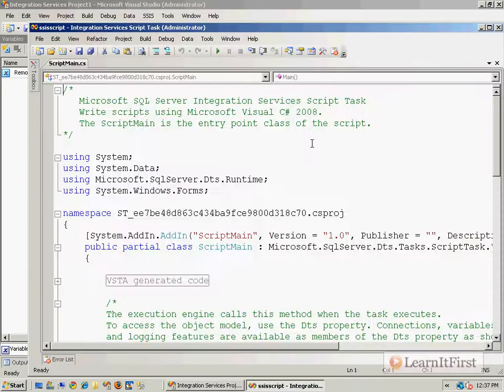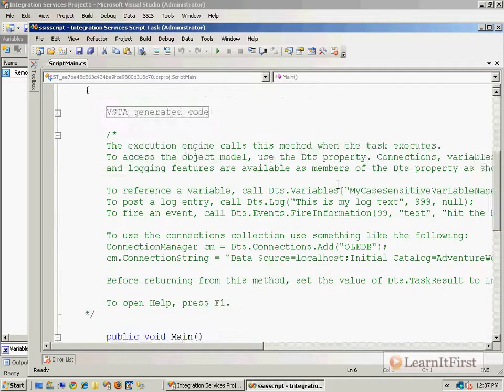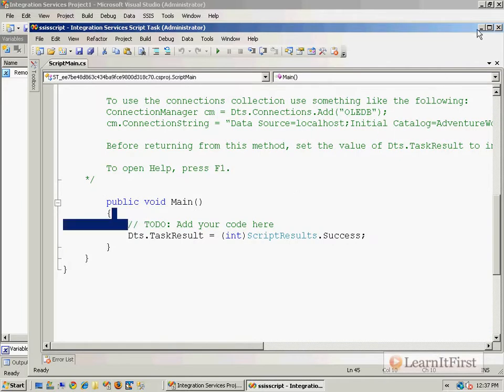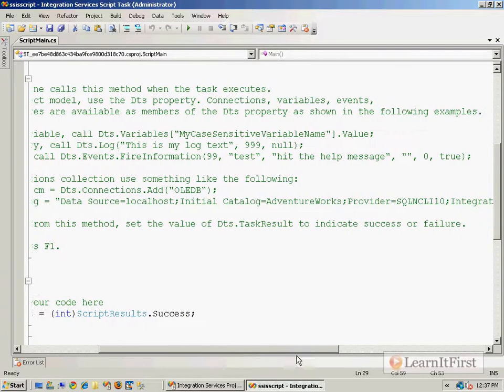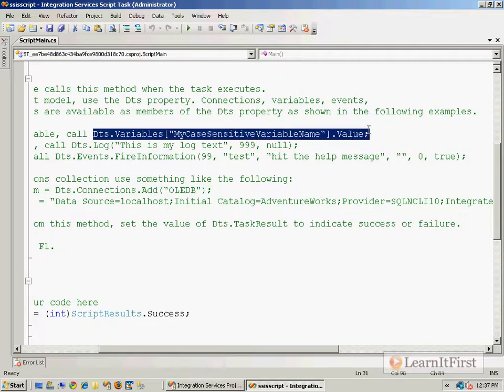Now the easy way to do this in C# is to come down here to your comments and load up this little section, the second little paragraph. To reference a variable, here's what you do. Okay, so right there, you really could just copy and paste.